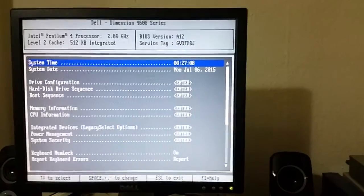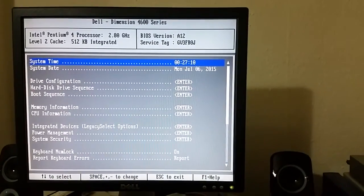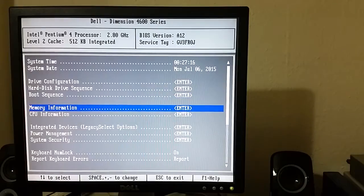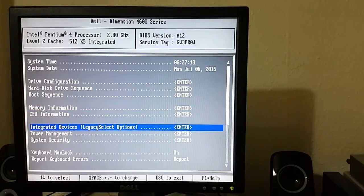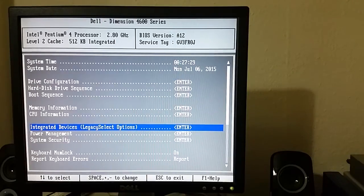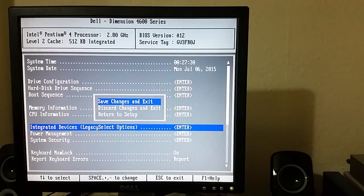So now we are in the BIOS. So what I want to do now is disable the onboard audio. So I'm going to scroll down to integrated devices, legacy select option. And I want to turn sound off. Press the spacebar, press enter, press escape, and then save changes and exit.